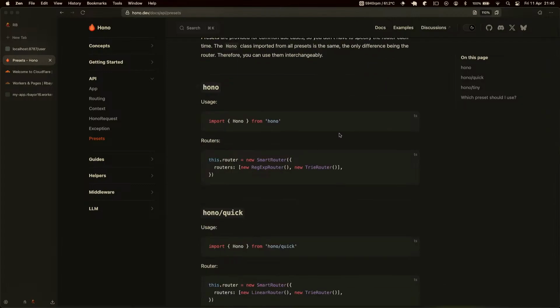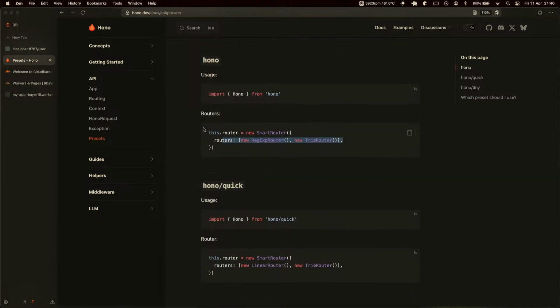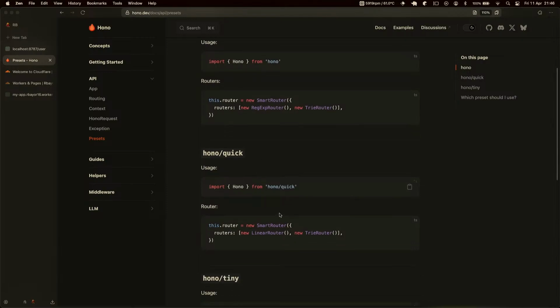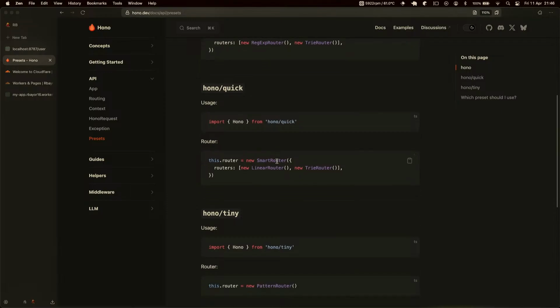Okay. So the smart router we saw earlier has these two. Yeah, that makes sense. So that will mean you can switch them out, right? If you want to use a different set of routers, yes, so for example here, this is what they have by default, but then you can switch them.